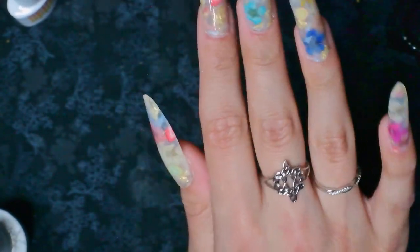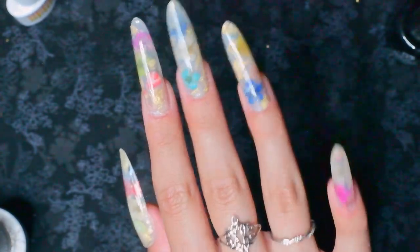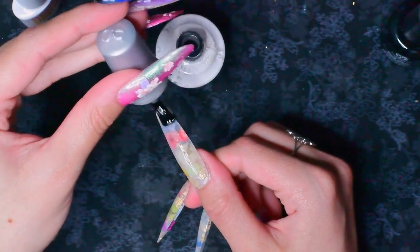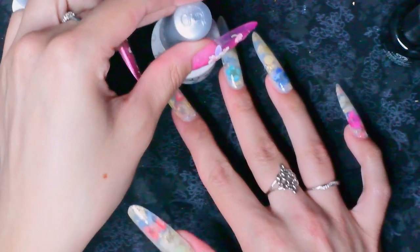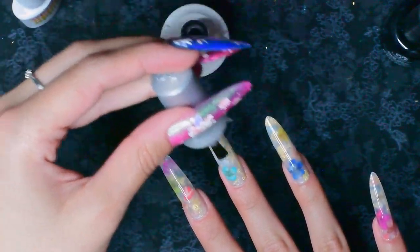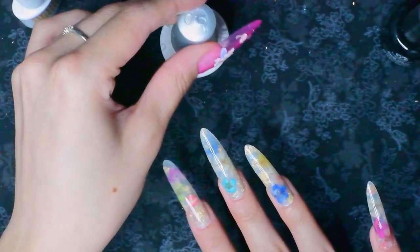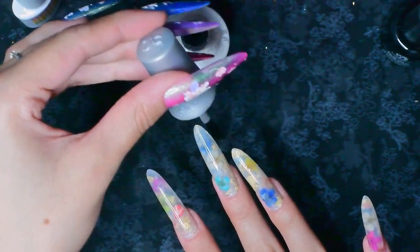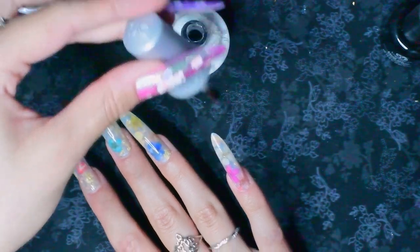This is how they're looking — I think they're so pretty. I really wish it had gone how I wanted because these are so beautiful. I'm just going to apply my top coat to finish them off. Honestly this video just did not go well at all. But in the end I do think these nails came out really pretty, even though they're by no means perfect or my best work. As a small channel right now, I think it's more important to practice and keep getting out videos than to worry about how perfect each one is. Doing your nails isn't easy — not everything always goes as planned.